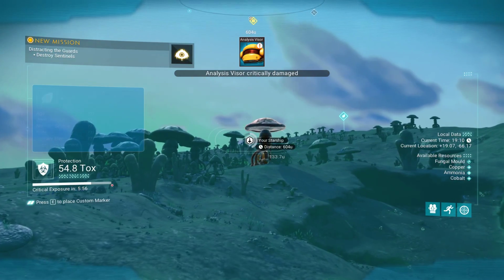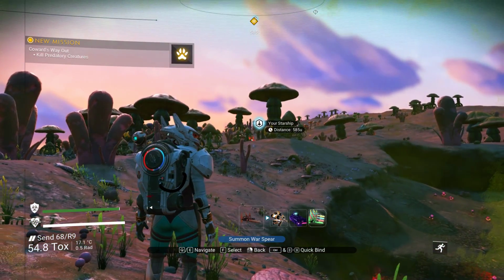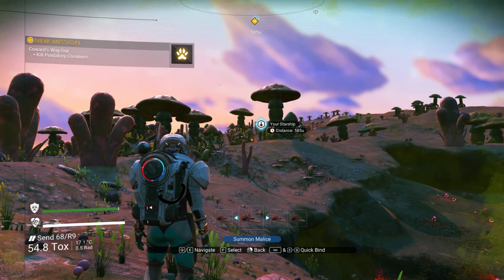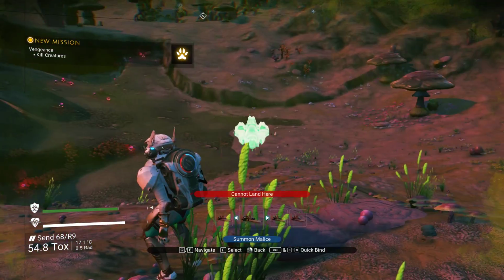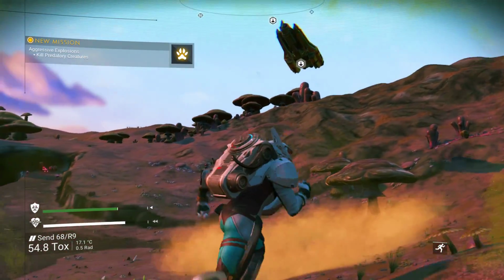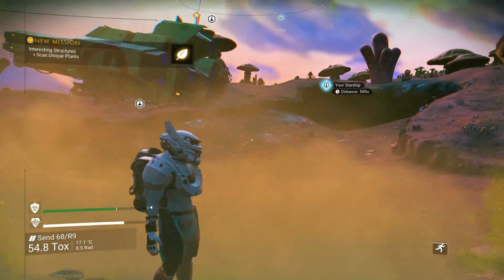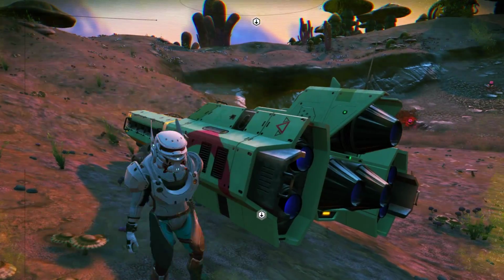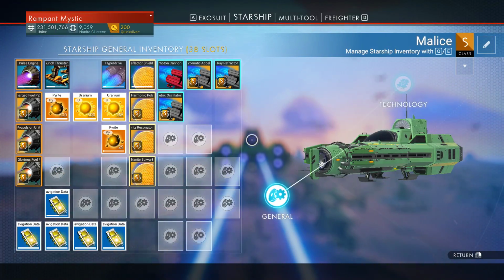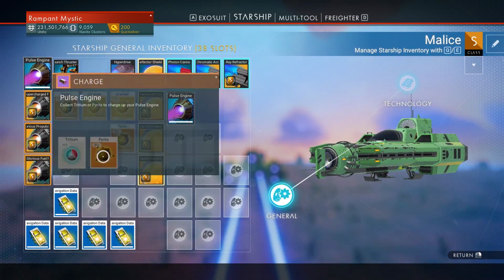Now I need to... Oh, there's my starship. That's really far away. Can I call another one? Starship is damaged. Cannot land here. What do you mean cannot... Okay, I can call my other ship. Okay. I don't need that starship. We're gonna repair it eventually, but I don't need it currently. Okay, this one was untouched. I'm really grateful for that.